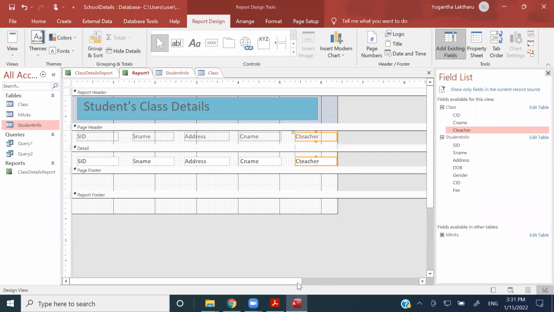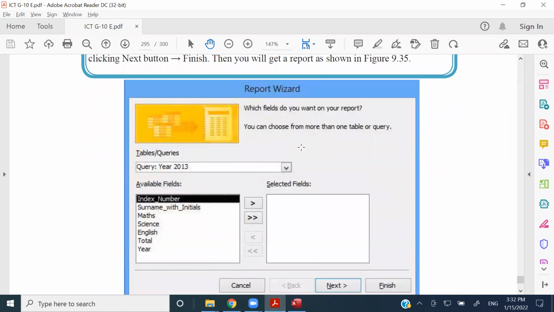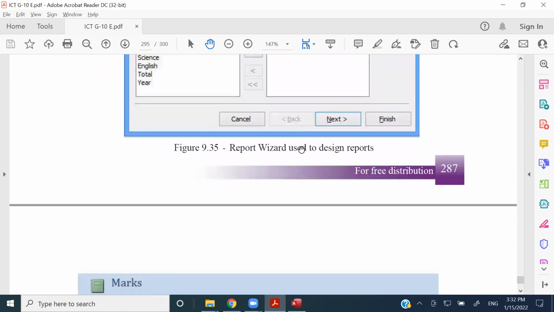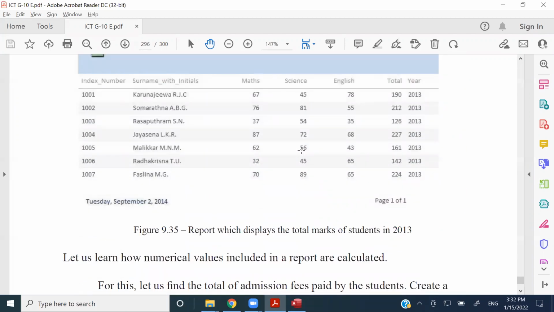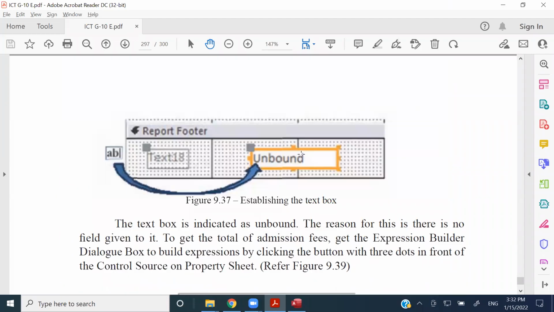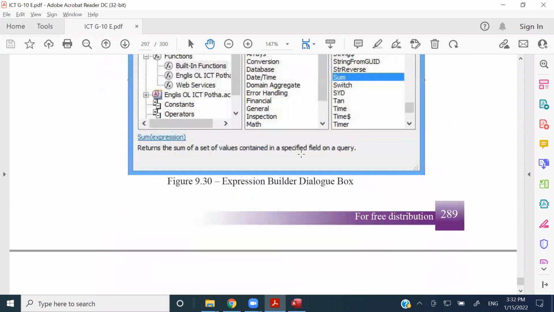Yeah, it won't be there in the examination, these kind of practicals. I'll show you the exam paper and you will feel it is very easy when you are doing that. So that is how we are going to generate the report. And you can do it using the report wizard as well, or else you can go with managing the report manually.